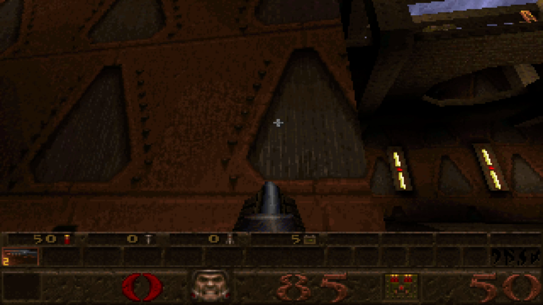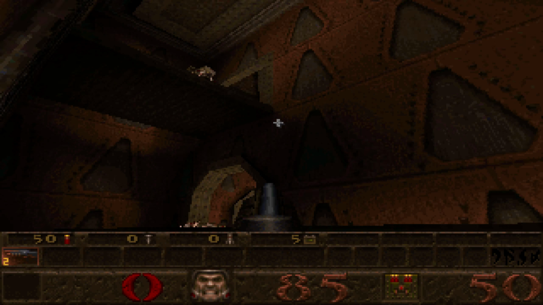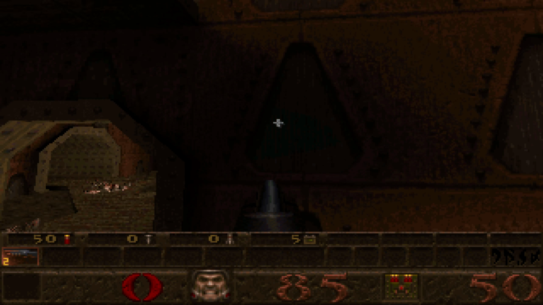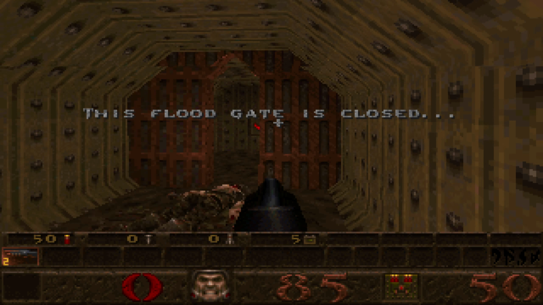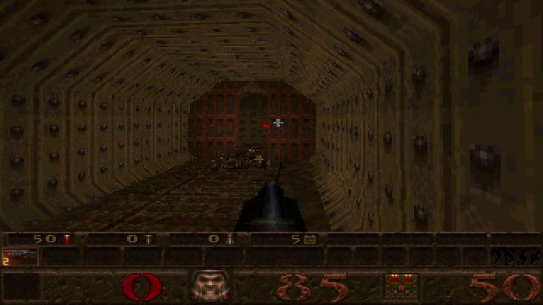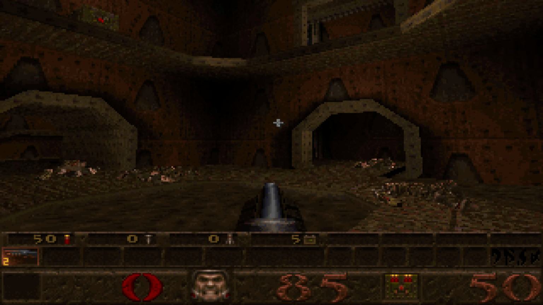Yeah, lots of balconies around here, lots of places that things can shoot me from. And we also have lots of water. That's the big focus, this level is water-based adventures. And also these, which are floodgates. Basically the big focus of this level is to open the floodgates, which are controlled by switches. And that's the whole focus of this level, basically.